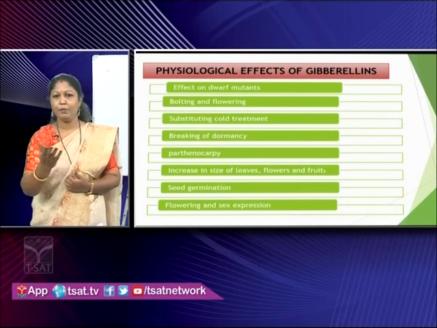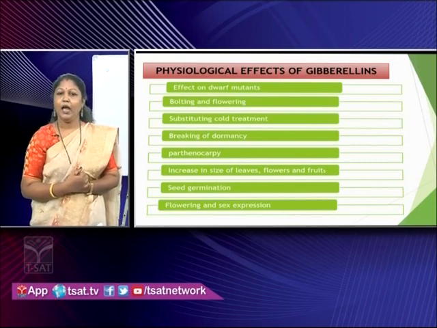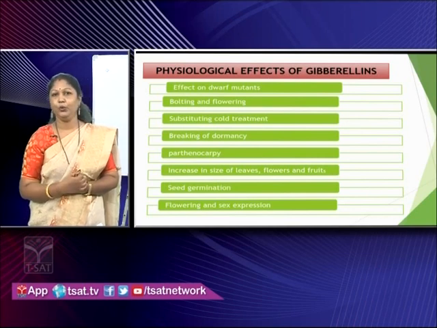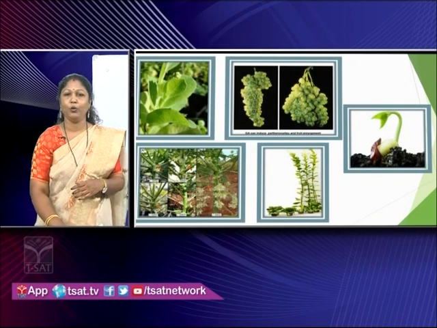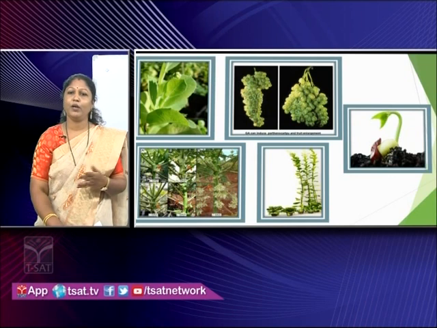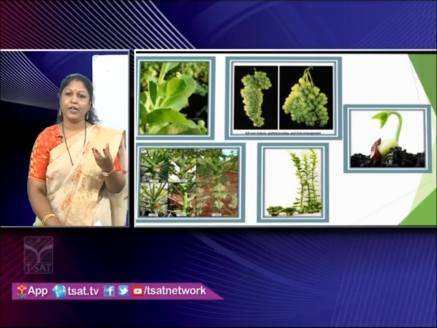And of course, seed germination, we have just talked about it, and once again they may also lead to flowering and sex expression. In certain plants, they also help in differential growth. So you can see in this picture, bolting on one side, and grape set movement, the size of the grapes are quite small on one side.